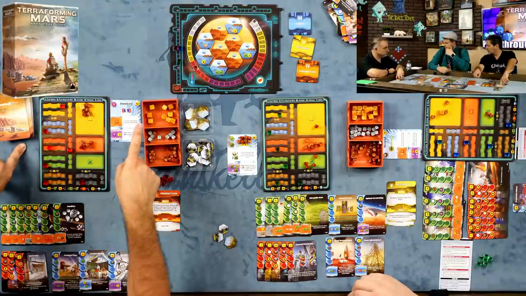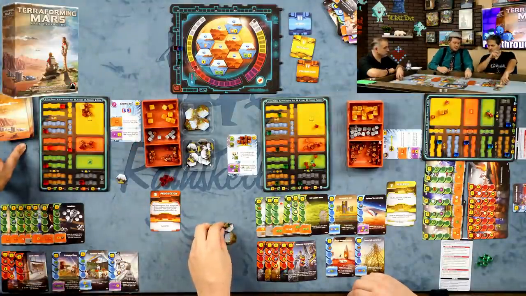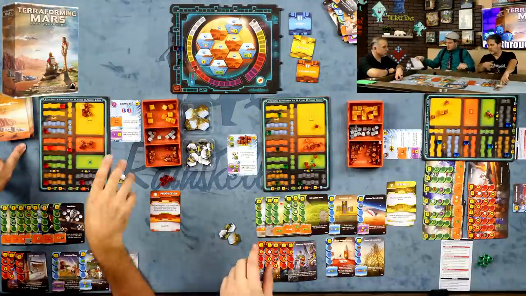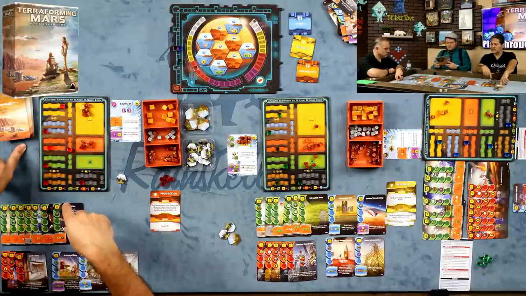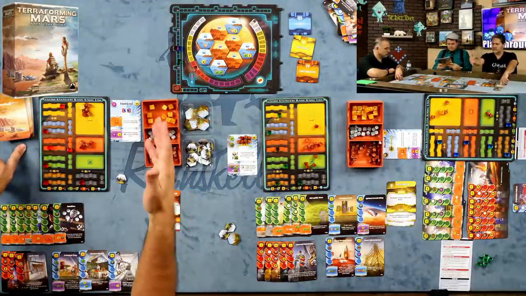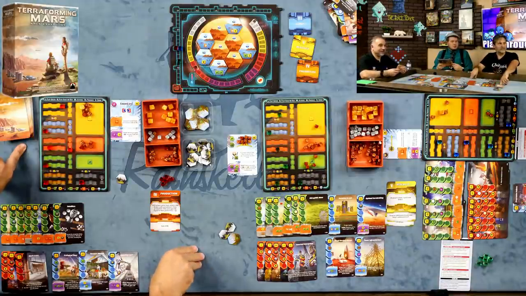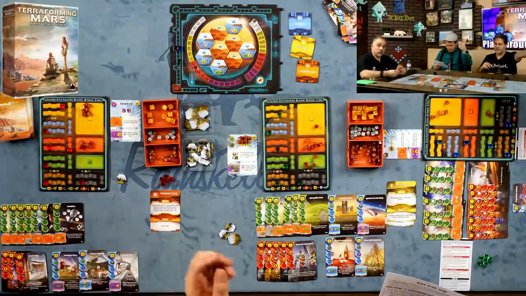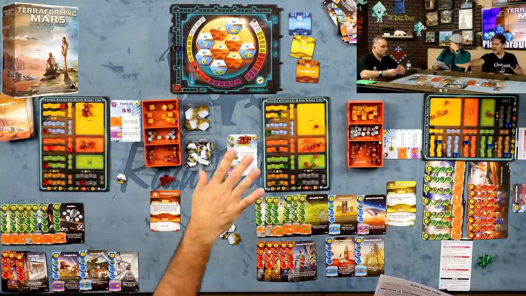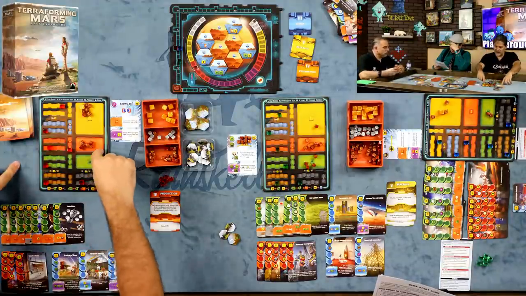Is that correct? I'm pretty sure, but you do get the plants if you build plants. You can still build plants and get plants, but you don't bring up. Is there someone who knows the game in chat? Well, I don't think so. I'll take a look at the rule book. We don't think we get that. There you go. Anyway, that's good, but that doesn't take effect right now anyway. So it's good. I did this.